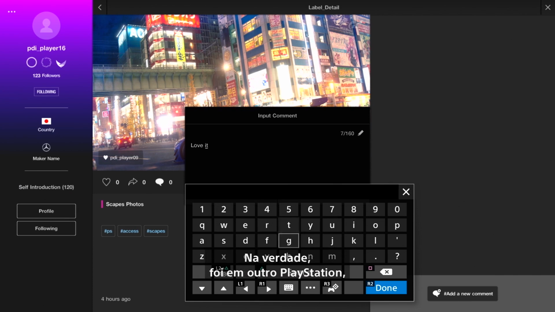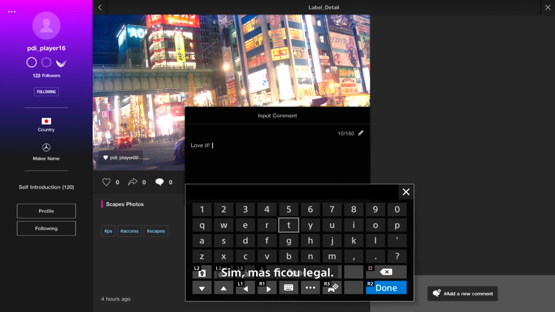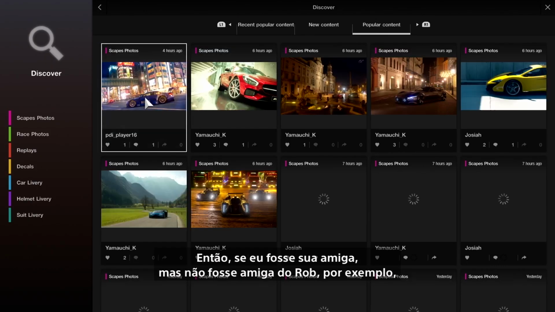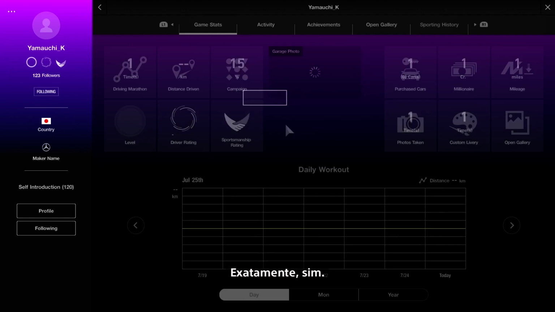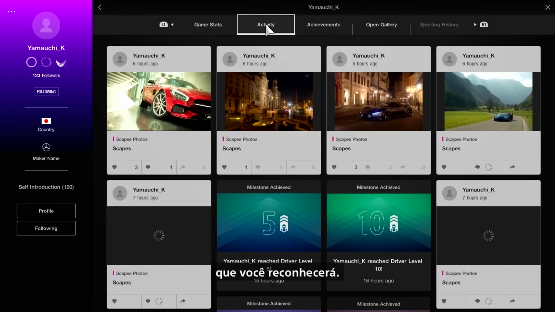Like, I mean, this is actually, you did this on a different PlayStation, which is why you're able to do it. But yeah, no, I thought it looks cool. Love it. Happy face. So if I was friends with you, but I wasn't friends with Rob, for example, I could share something that you'd done so that Rob could see it on his. Exactly, yeah. So it borrows heavily from social media that you'll recognise.